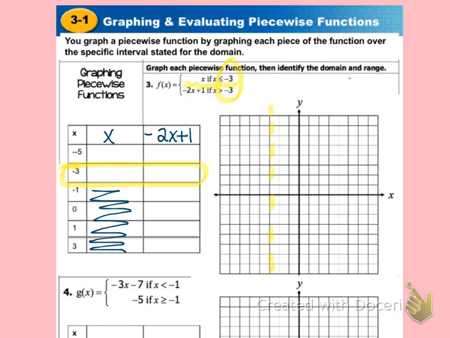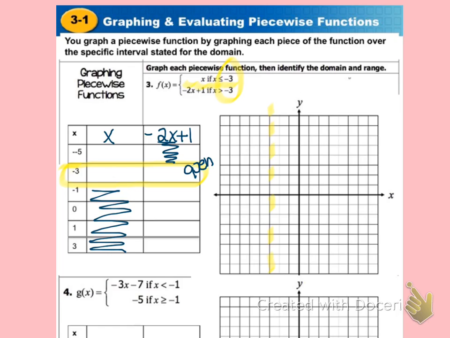And I guess technically I really shouldn't plug in -3, but I'll show you why once we get this graph drawn. If we don't plug in at this breakpoint into both pieces of the function, we're going to have a gap in our graph. So what I do is I just will cross off the table before we get to the breakpoint for the second one, because I know we're not going to really start plugging in until we technically get past -3. But I also want to plug in -3. And when I do, though, I'm going to put an open dot on it.